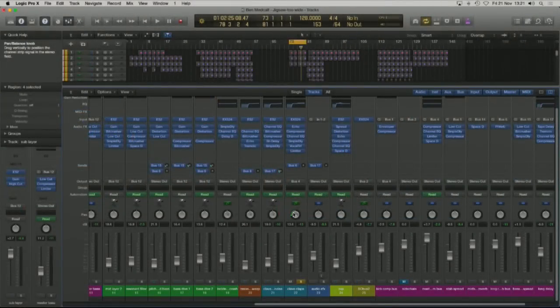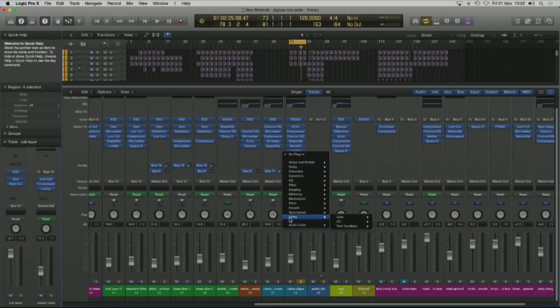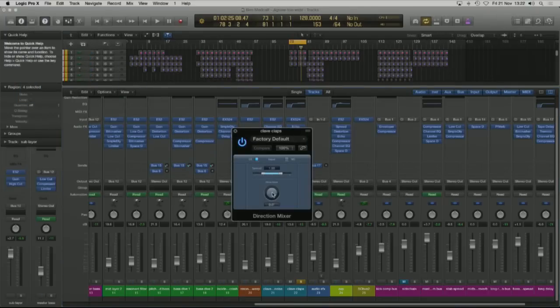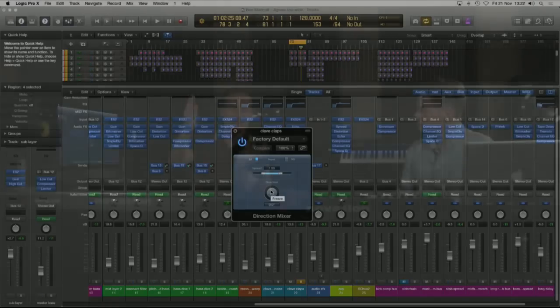The workaround in Logic, let me reset that, is to use the utility mixer, which is in, I've got to remember where it is, imaging, direction mixer. Now, with that, if you change the direction here, what you end up doing is exactly that: keeping your ratio left and right, but moving it where you want. So if you want to pan a stereo signal without losing that relationship, you need to use the direction mixer.